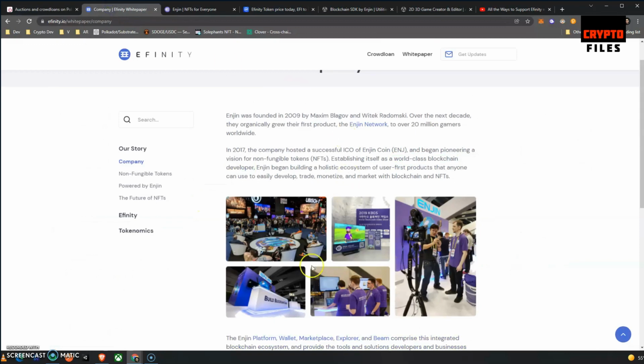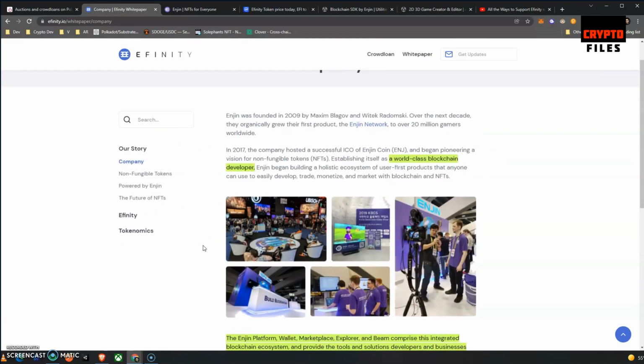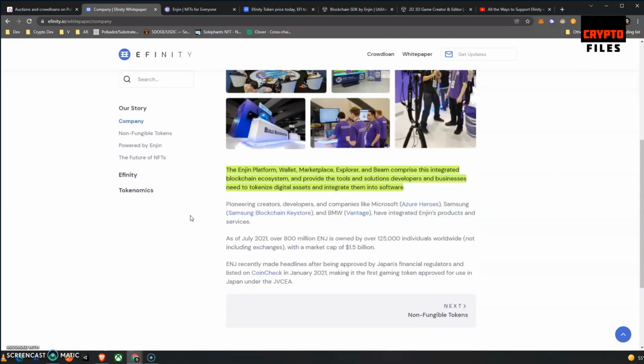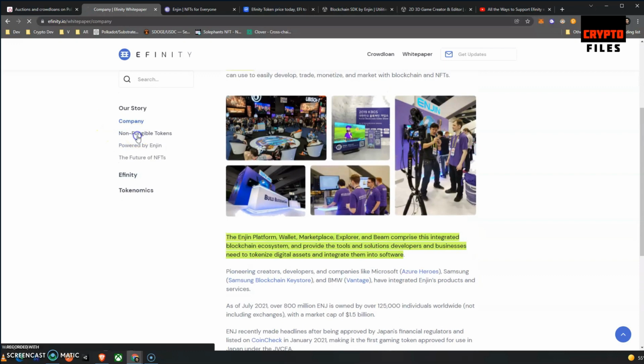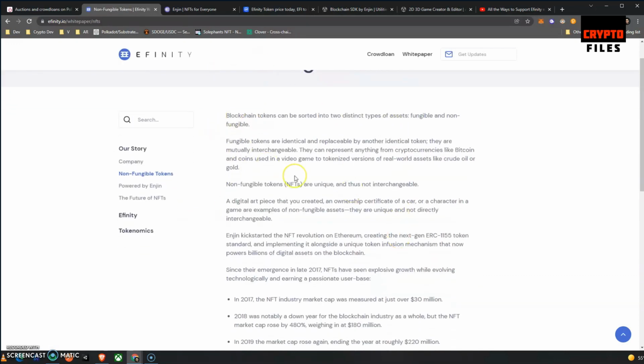So Efinity, what is it? Well, it's a token with the parent. It's not a token. It's going to be a Parachain, right? Efinity is a native token, but ultimately it'll be an engine on the Parachains, taking advantage of the Polkadot ecosystem. They're going to be able to focus strictly on making sure that they have a blockchain that focuses on non-fungible tokens. And these non-fungible tokens, what makes them different? Well, their main focus is video games.